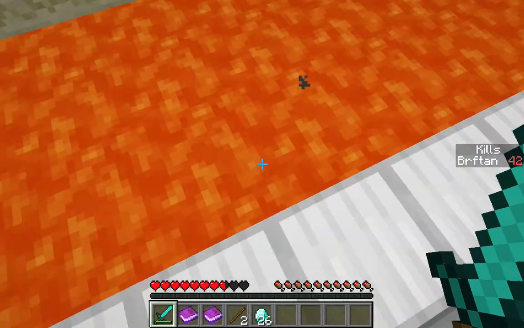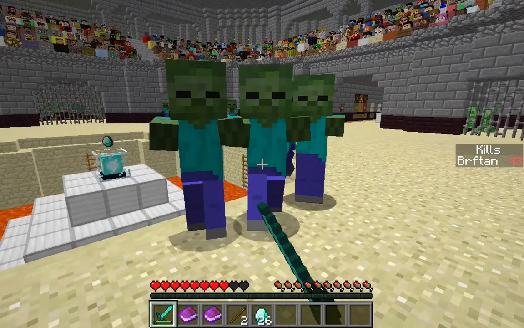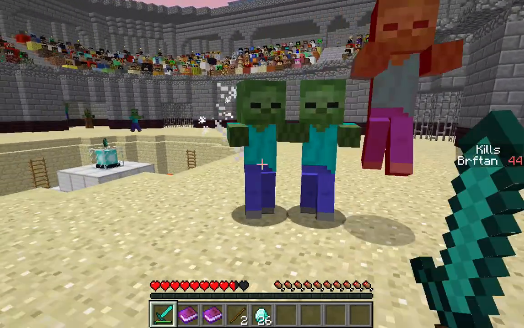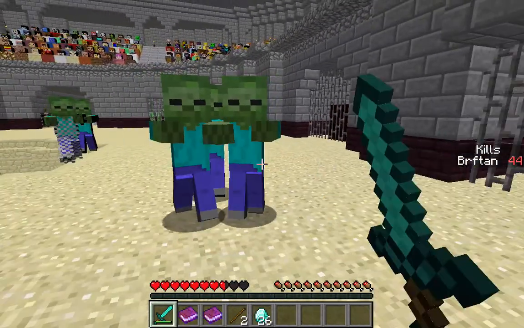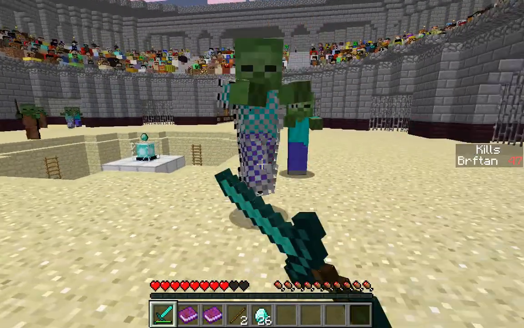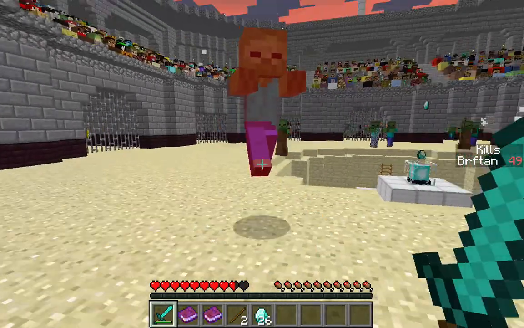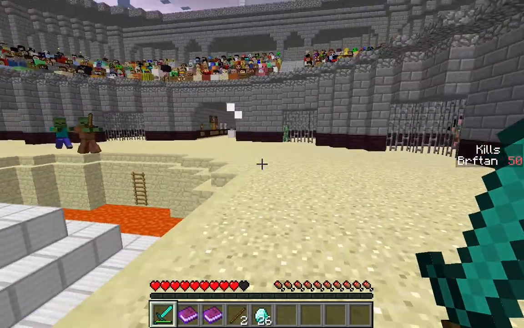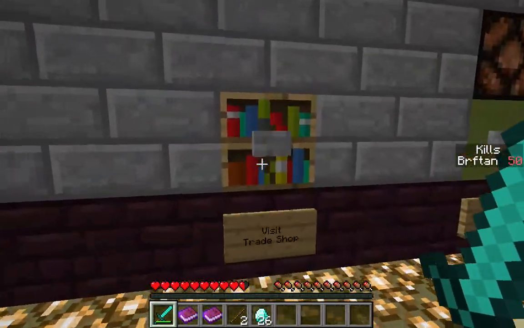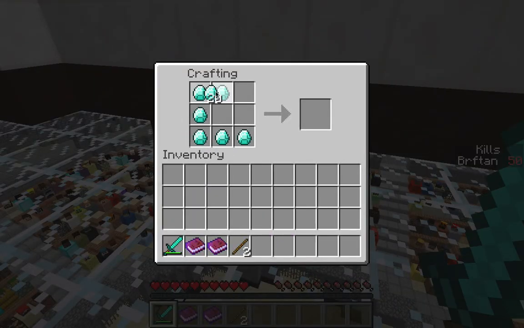I think that's good enough for farming diamonds. Now we just have to not die. Kill all of these guys. What? And at the trade shop, make a full diamond block.